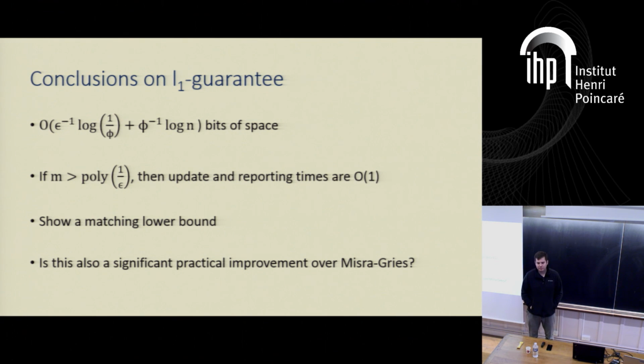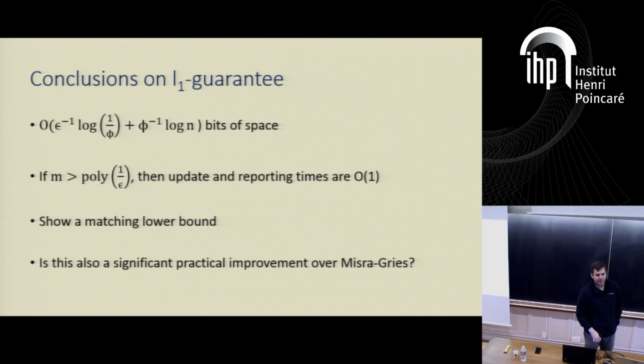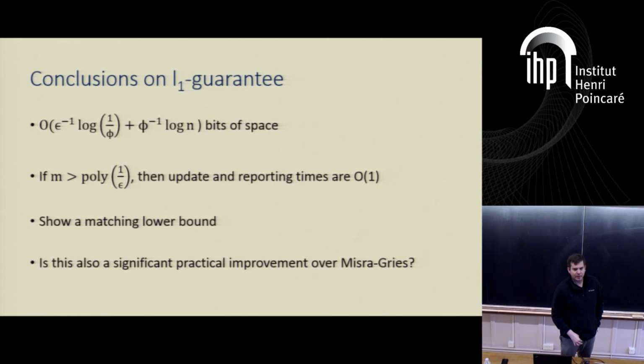Have people done something like this? No, there are papers that look at skipping updates in a stream. So yeah, you're really just sampling 1 over epsilon squared positions. So basically in between the updates that matter, you're just walking through the stream. Yeah. So there are algorithms like that.